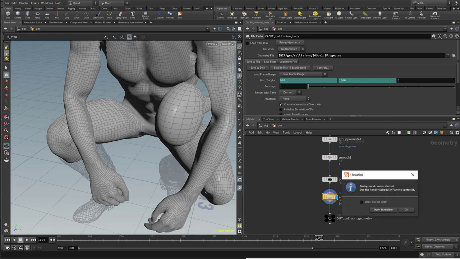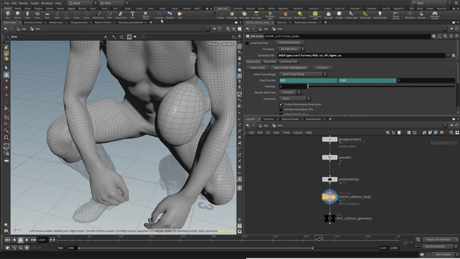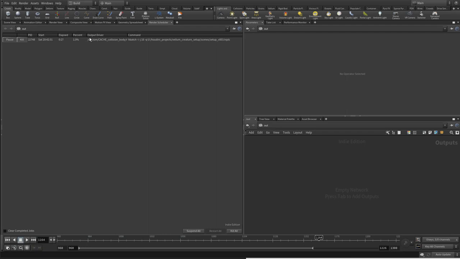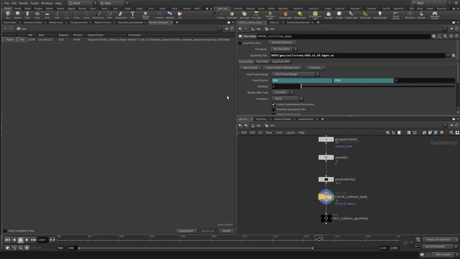And what we can do is we can open up the scheduler. So the render scheduler panel, if you don't open it here, you can close this. You can always hit the plus button here, new render type, and render scheduler. And in here you'll see a job that tells you approximately what percentage it's running. This is very useful. We're going to be doing this also for Vellum sim, so we can keep building our Vellum setup while we're running test sims. So this is something I will go over again and again and again. So don't worry if you didn't pick it up this time.